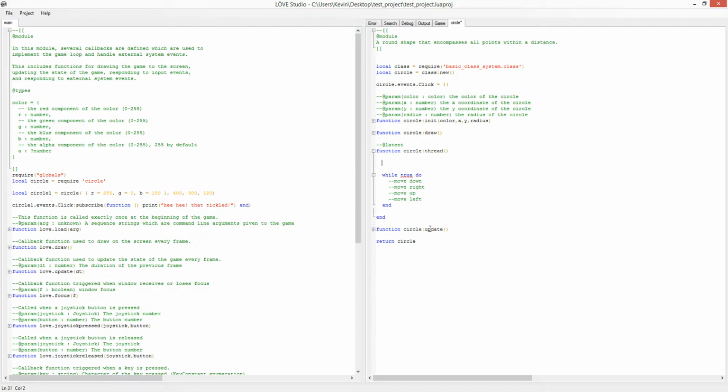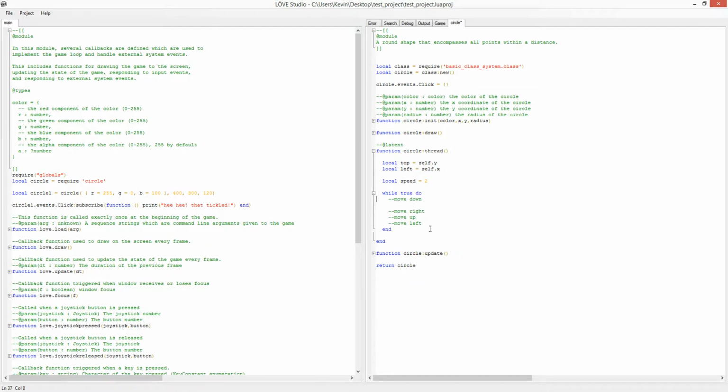We're going to need to record the initial position of the circle just so we know where the upper left corner is. Local top equals self.y, left equals self.x. Let's see, we're also going to need a speed. Let's just make it 2. I don't know. We might have to tweak that a little bit.